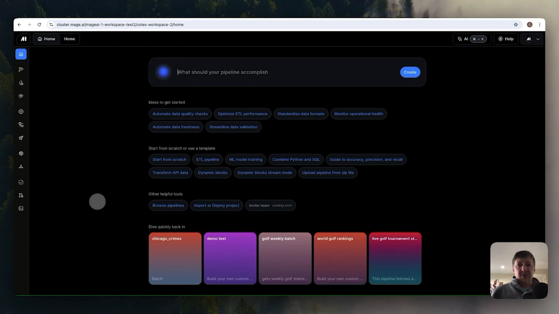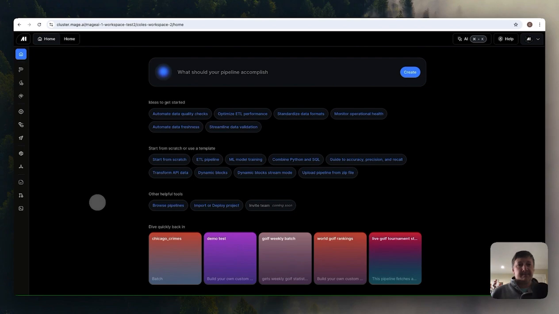In this video, I'll demonstrate how Mage Pro makes it simple to connect your data pipelines to Databricks using our SQL blocks. We'll cover everything from setting up the connection to creating automated pipelines that keep your Databricks environment in sync with your source data systems. By the end of this tutorial, you'll have a powerful, reliable system for leveraging the full potential of your data from your source environment to Databricks.